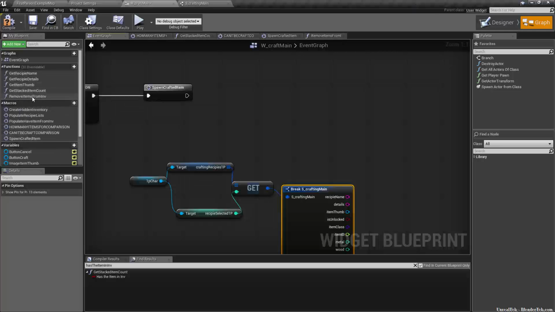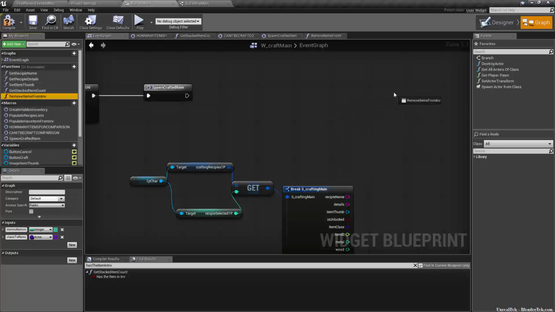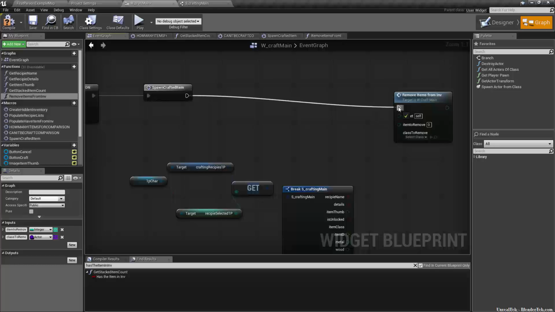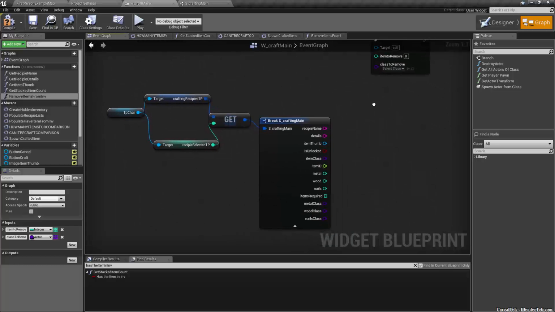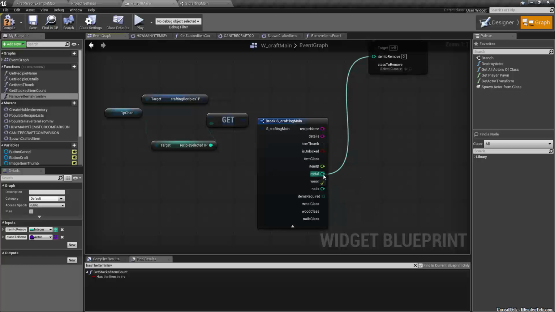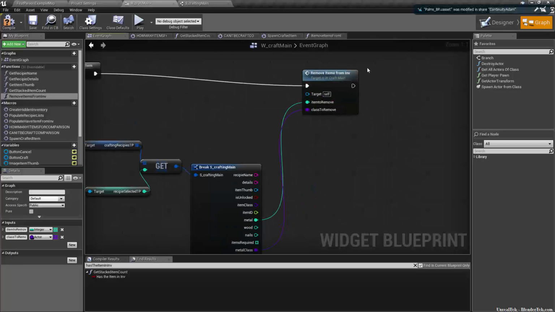So we call the remove items from inventory function right after we spawn the crafted item, and so the item to remove is, I guess that should be like quantity to remove, but metal, and class to remove is metal class, and that's why I put these in the structure. It just makes this a little bit cleaner. And so, you know, this would be metal.